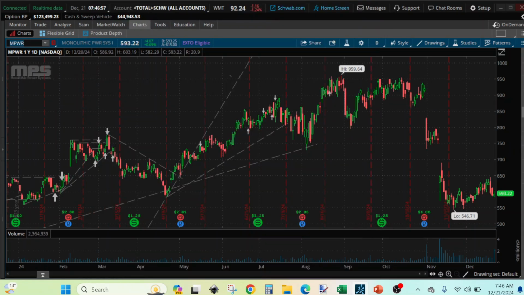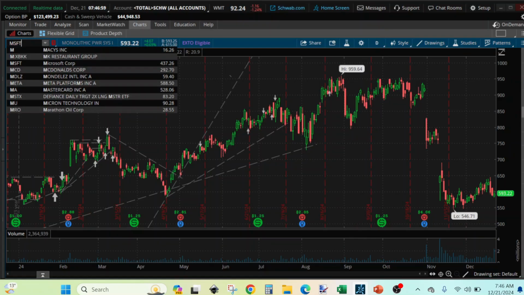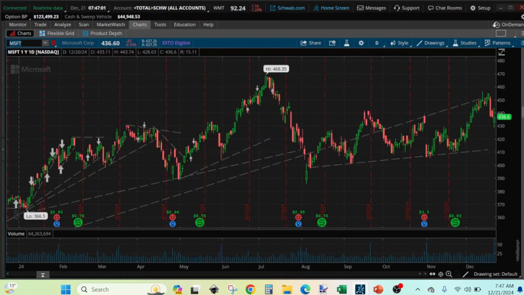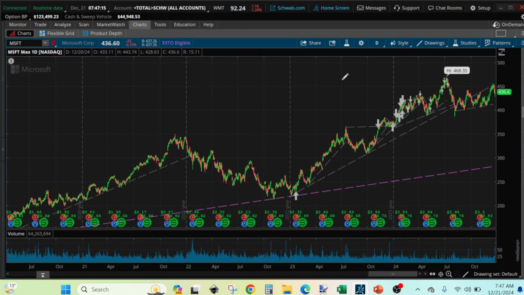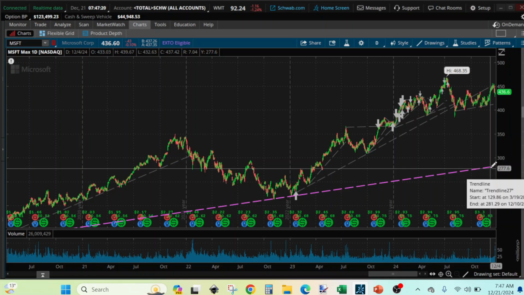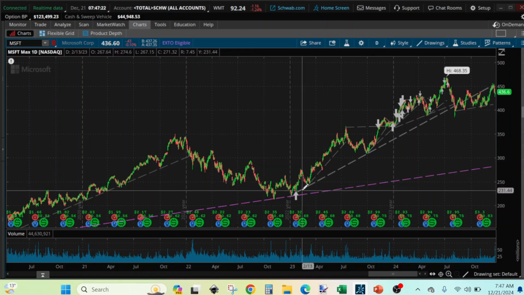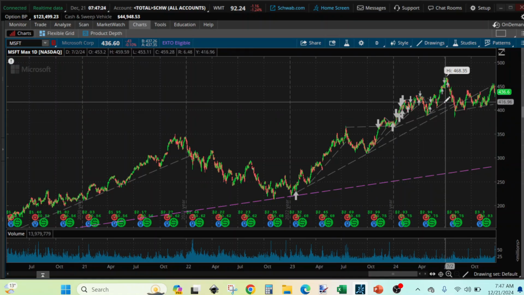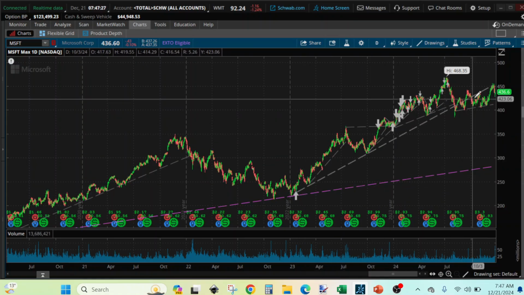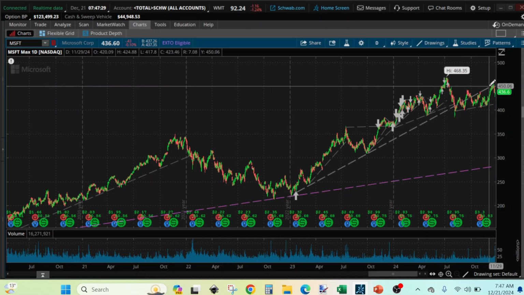MSFT, the one on top of it, we are now above it. We are now going to add it to our stock watch list. Therefore, I'm not going to analyze it. So this one, I'm not sure what it's doing, but clearly it is not following a straight line in the 1 year. So let's go to maximum. That is the line we will buy on. Do you see this line here? When I'm connecting those, it just went right past it.